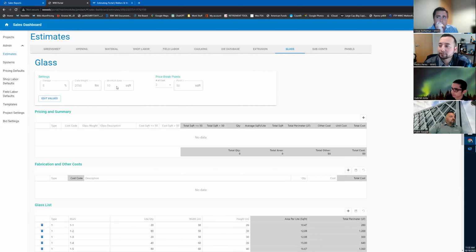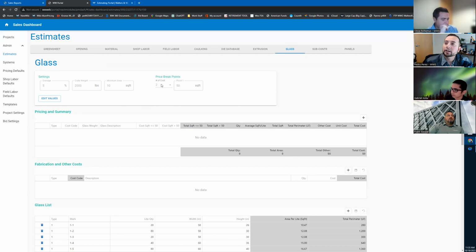Minimum area is very important. That's what the vendor is going to charge us for glass. If we had a piece of glass that was 7 square feet, we'll be paying 10 square feet minimum there.